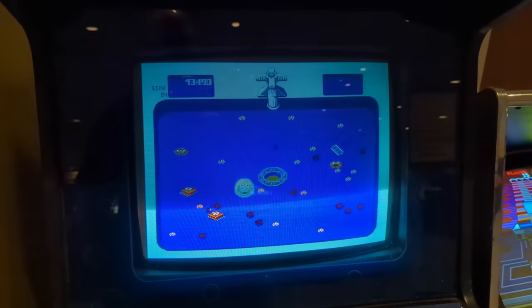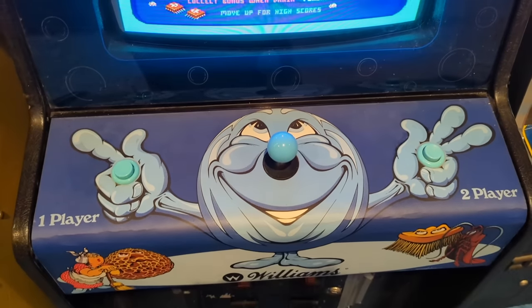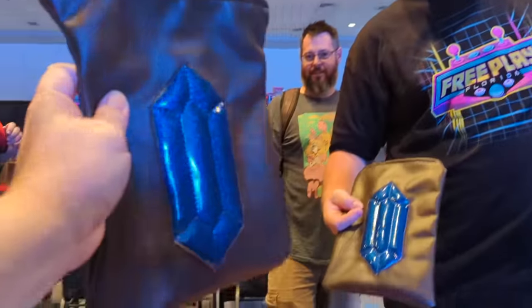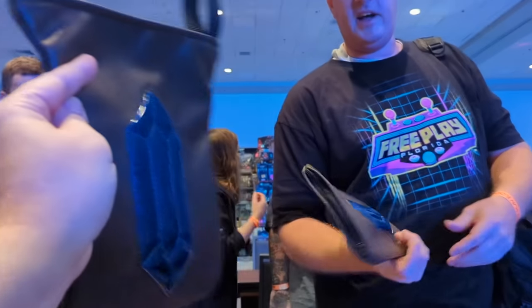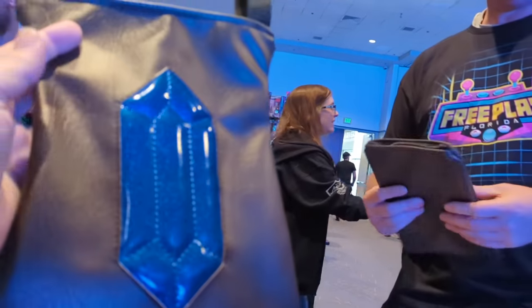Bubbles — fun arcade game. But that is a little creepy. I've never seen — you made this? That's awesome. Do you have like an Etsy shop or anything? I have a nice shop. You should totally have this on the shop or something — that's such a good idea. Everybody says that.